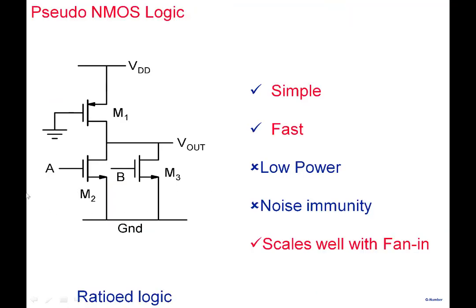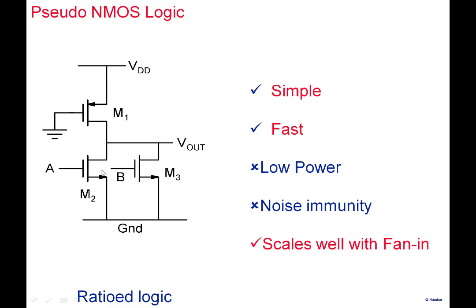You can build a 10 input NOR gate. All that you need to do is put 10 such transistors here. Each one of them of the same size, 4 lambda by 2 lambda, 4 lambda by 2 lambda, so you put 10 of them. And of course we'll have to size this appropriately so that you get proper V0L and all that. And you get a reasonable 10 input NOR gate. Doesn't occupy too much area, it remains simple. As compared to other alternatives, it is fast.